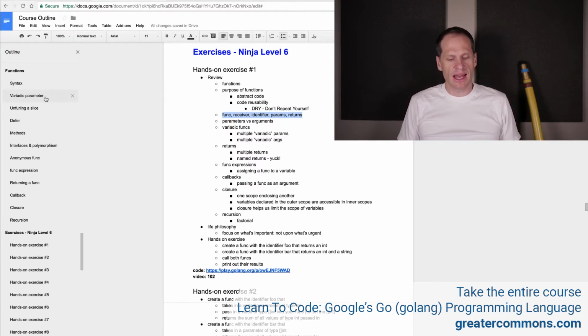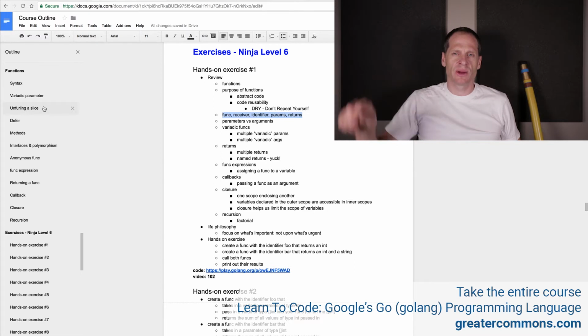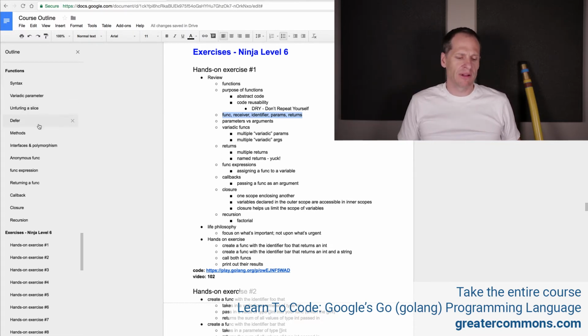And then we looked at variadic parameters. The variadic parameter, ...int, takes 0 to an unlimited number of values of that type, so for ...int, it'd be values of type int. And then we saw how we could unfurl a slice. If a variadic parameter is required of type int, and we have a slice of int, we just pass that value followed by trailing dots, and that allows us to pass that in. I call it unfurling a slice.